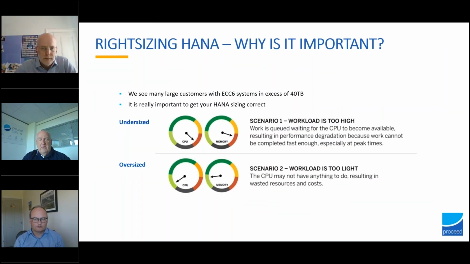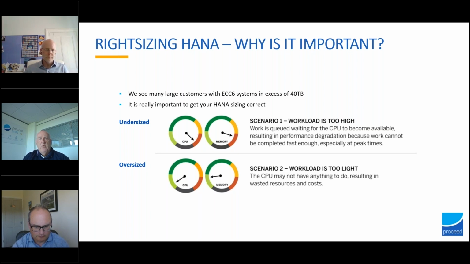So we kind of termed right sizing for HANA, and to us, it's very important, because lots of people think, if I chuck more CPU at it, if I chuck more memory at it, everything's going faster. But if it's oversized, then you're not going to get much benefit from it. On the other hand, if you undersize it, then you do really have problems. So it's really important to get this right sizing correct and make sure that the AWS workload can manage that.